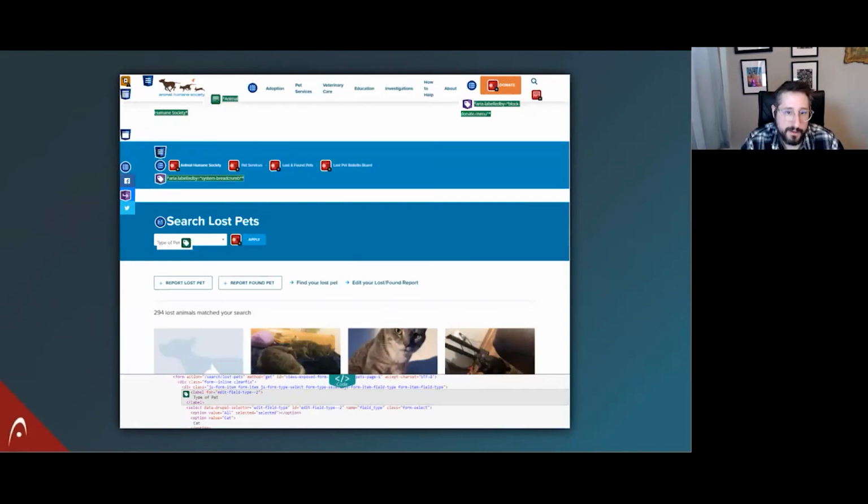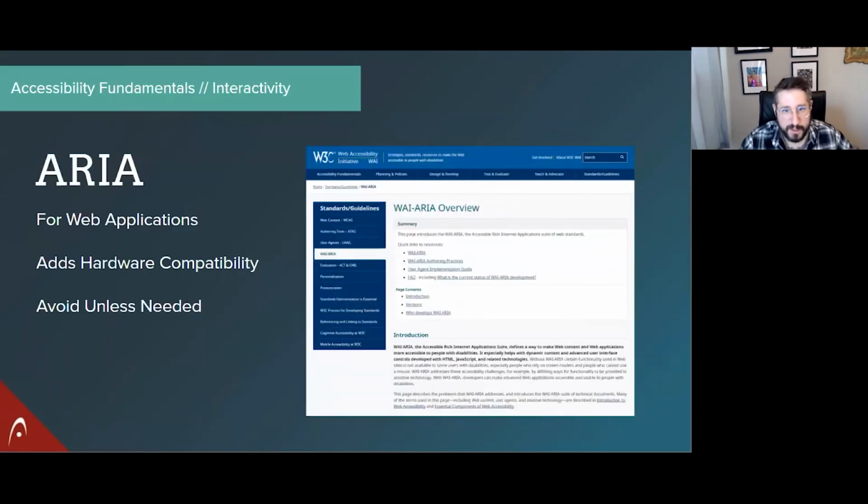And another thing that comes into play, and you can see here's another screenshot of the code. So you can see this tool also has code that can be pulled up, and there's that code at the bottom describing the form label. So looking at that, form labels are critical, and that label is what's read by screen readers. And then when you get into much more interactivity, there's something called ARIA, which stands for Accessible Rich Internet Application.